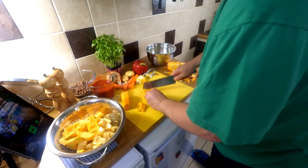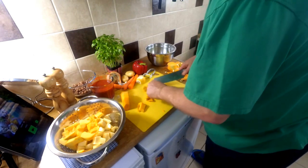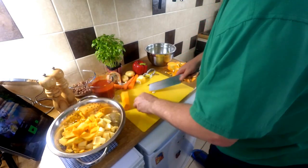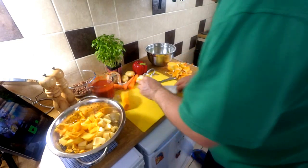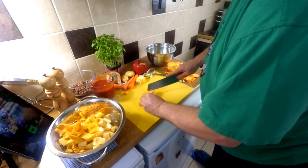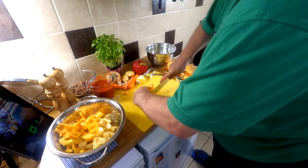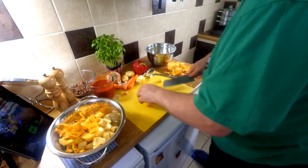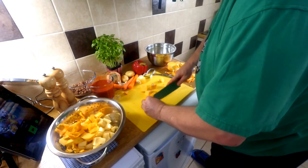Right, and I'm trying to get most of the flavour out of this without the seeds. So sorry, it's going to make the video rather long. But anyway, fridge challenge. This is what we're doing, and we're trying to make a nutritious meal out of it. I mean, perhaps the squash wasn't my best choice in terms of making a good video, but it's certainly going to be a good choice in terms of making a decent meal. I've lost patience with it. I'm going to cut straight through it.